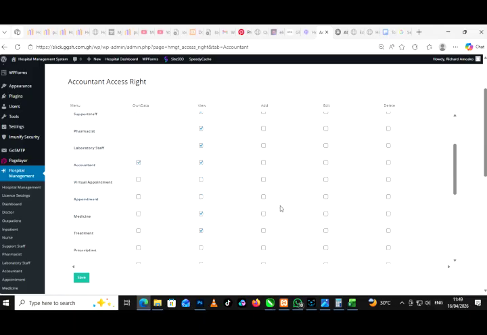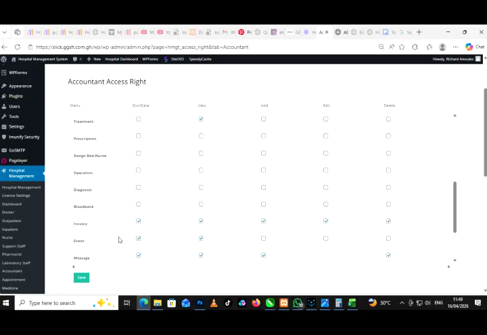Okay, so we just go through, then message, invoice, blood bank, ambulance, instrument, and everything. Whatever you want to give access to the doctor, you give. When it comes to the patient as well, any access you want to give the patient, you give it to the patient. That is it. So the same thing applies to everybody who has been entered into the system.